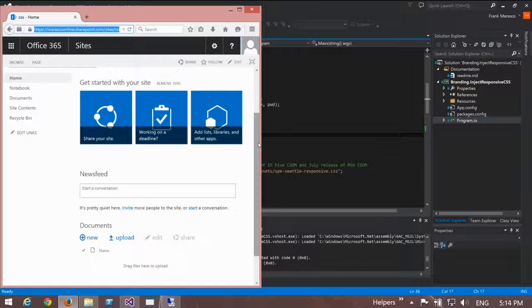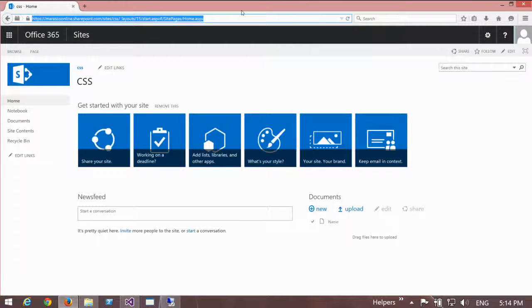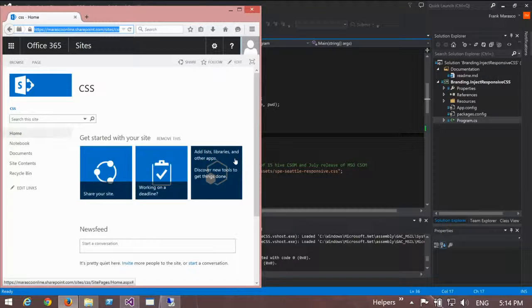Anyone, pop quiz? So you saw the screen before. All right, here it is. We got the getting started web part that we all keep on our sites, right? But this is just an example. That web part is not very responsive.